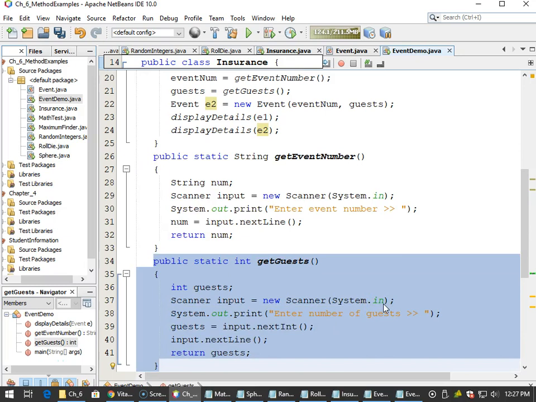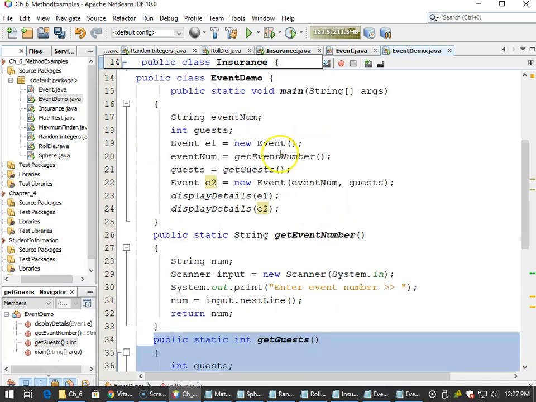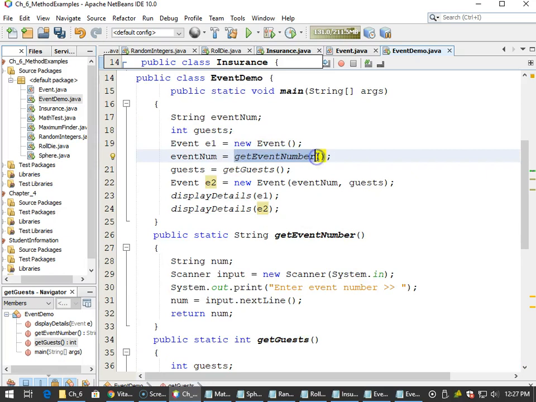Now these are my static methods. So when I said public static string get event num, I don't need to associate that with an object. Guys with me? Since I have defined this as a static, I can count my event num and store it over here. But if I had to use one of the methods from the other one, which is my event, I have to associate that with e1 dot the method name.